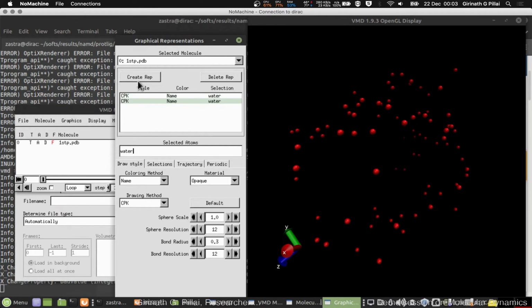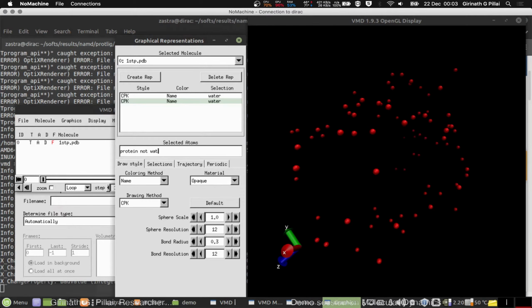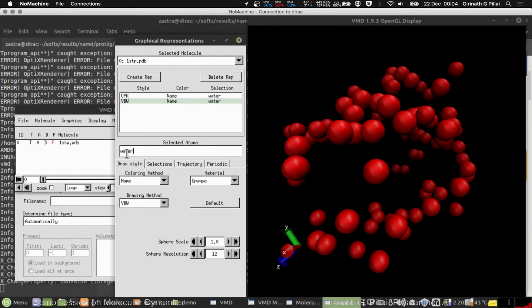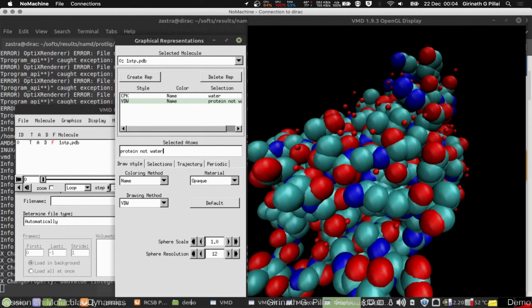Then I'll create a rep, and here I will say protein, not water. Now it will select only the amino acids, that is the protein. But keep in mind, all the chains will be selected. Here I'm aware it's only one chain, that's why I'm giving protein. Otherwise I have to specify chain A, chain B. Then I choose, say, van der Waals, and I say protein, not water, enter.